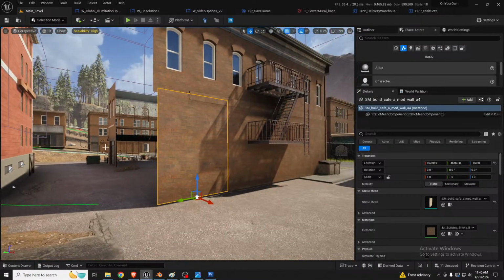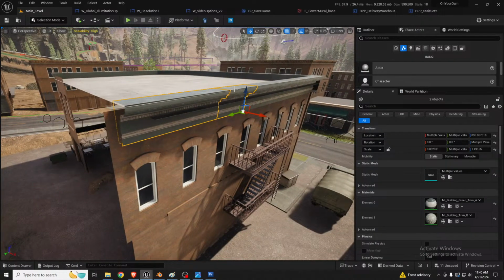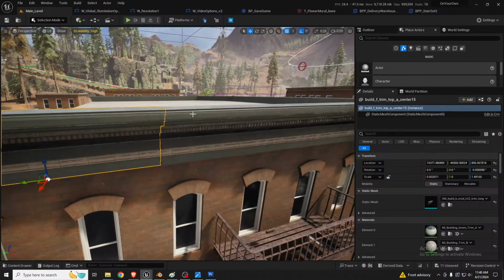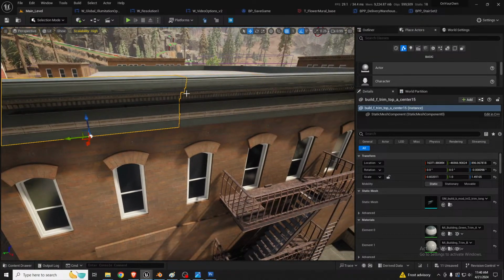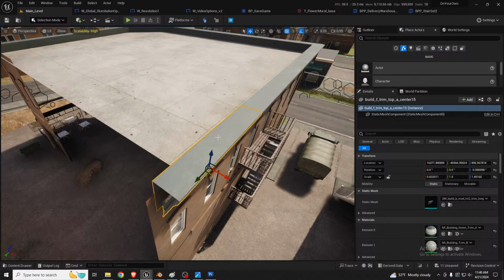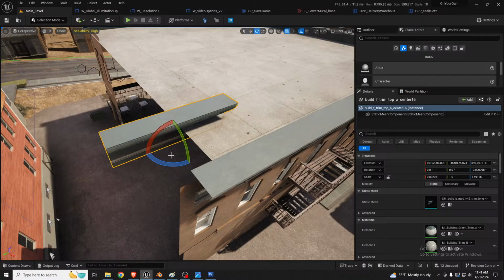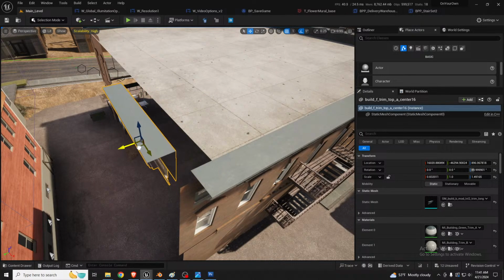So let's create the back side of this building. And I'm just gonna try this one for example. This is like an extra draw call because it's a different one from this mesh. So it's gonna create a separate instance, and that's why it's gonna be good to have. Once the building is done, I like to have them in here in Unreal as well, and then just export that building to Blender and merge it and fix up some of the materials. So there we go.